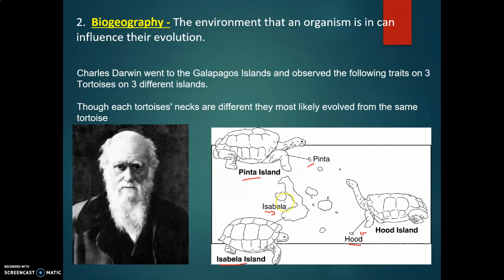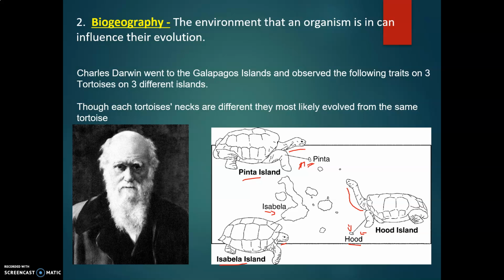But what could have possibly happened is that these all could have been one island at one point, okay? They could all have been connected. At one point, the water level, earthquakes, who knows? So the tortoises that were on this section of the island got stuck there. The tortoises that were on this section of the island got stuck there. Okay, Isabel here. But what he noticed is that he looked at their necks and he's like, these all came from the same ancestor, but why are their necks so different? Can you guys think of any reason why their necks would be different? Think about the giraffes. Give me a couple seconds.